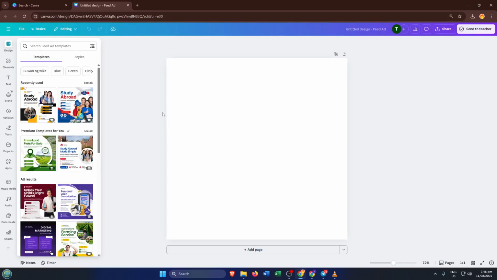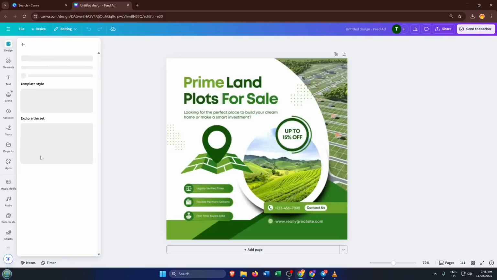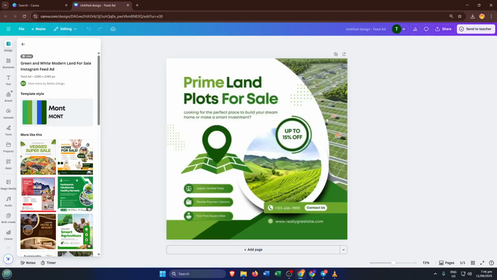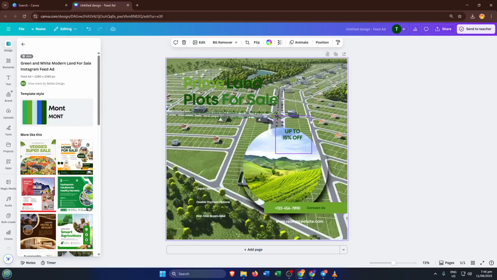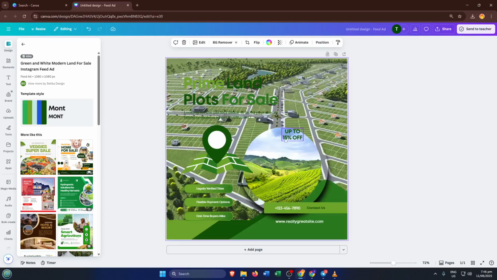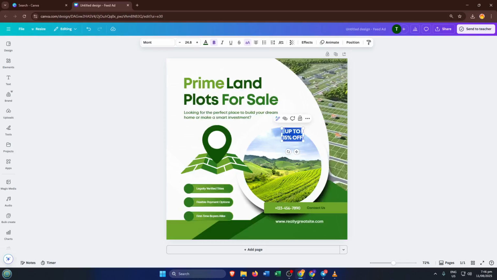Once you see the list of Instagram feed templates, spend a moment scrolling through. You'll notice a ton of different styles, from minimal and chic to bold and colorful. My advice here, pick a layout or theme that really fits your brand or the vibe you want on your Instagram. Don't stress about making it perfect right off the bat. You can always edit and tweak colors, fonts, and images to match your personal style. When you find a template you like, just click it to open it up in the editor.